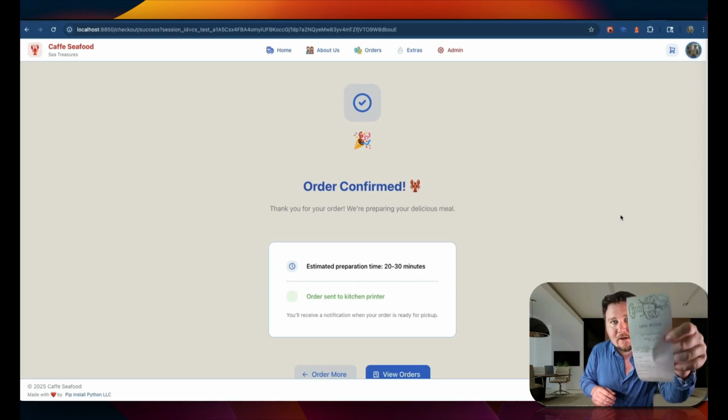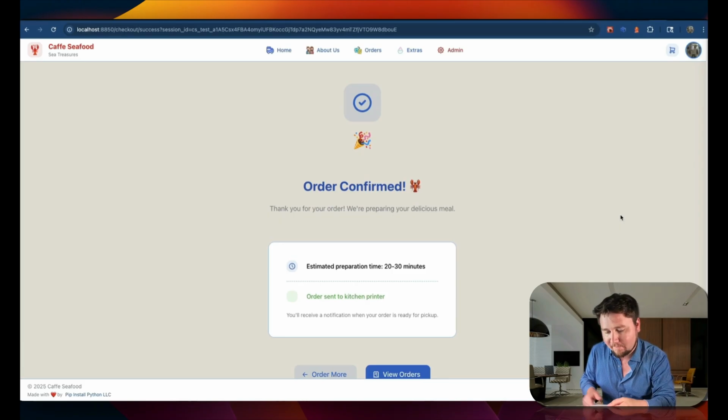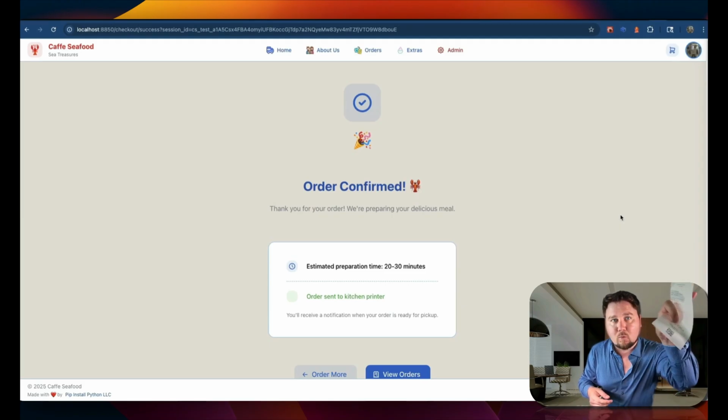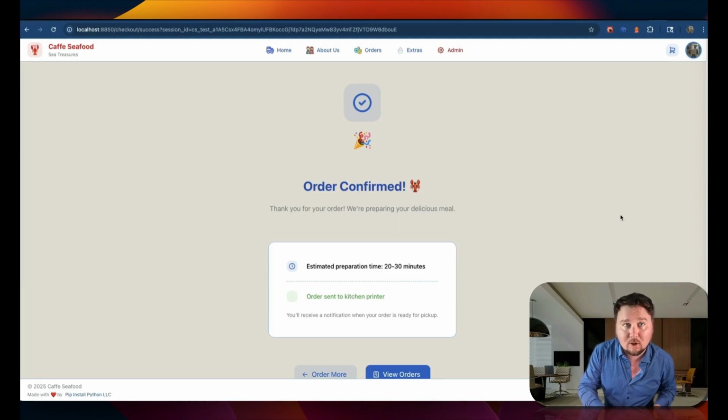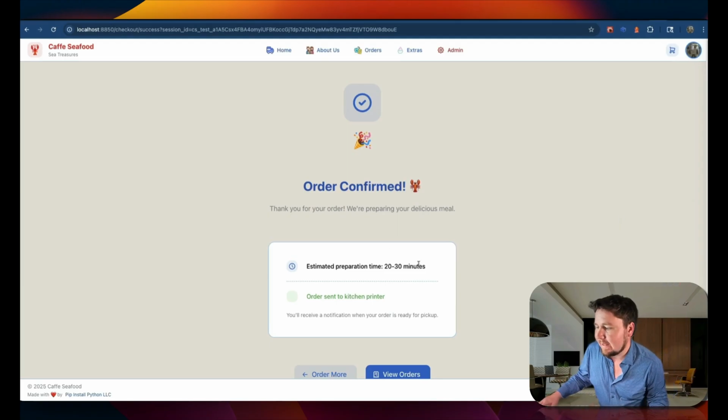And as you can see here, there's a lot of features that I added to this receipt print. We have an image, we have the order, and then we also have a way to scan and rate the restaurant through a QR code. So with that, I thought of everything, so that the kitchen knows to start on the order. Whenever they are done with the order, they throw away the receipt and they know, all right, that order's been done.